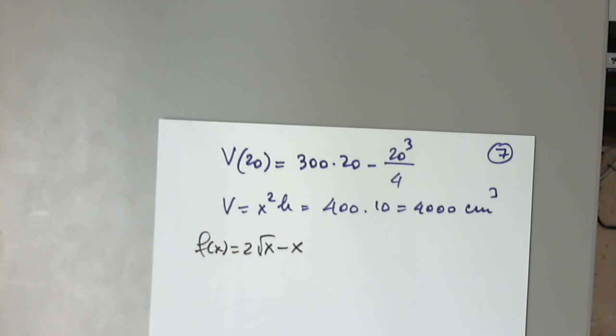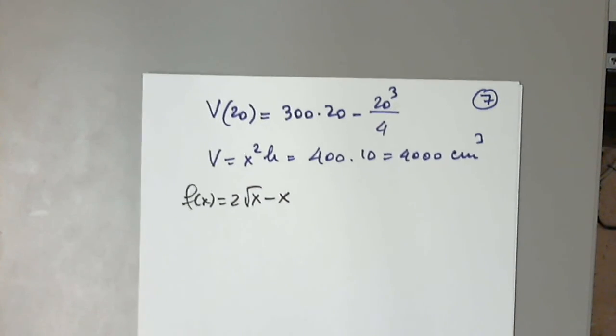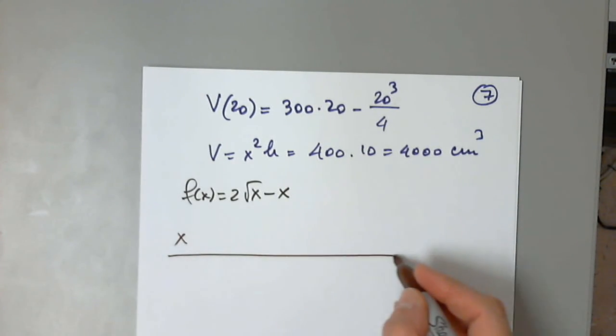So please redo your quizzes. We had one quiz with a hole in the graph, so please also refresh your memory on that. We know the slant asymptote, so okay, very good. I have to find the domain of this function. Can anyone give us the domain of this function?